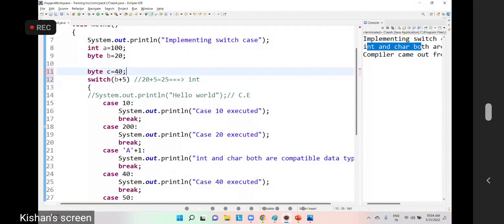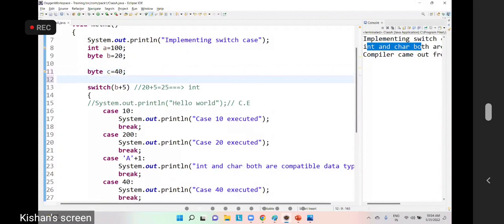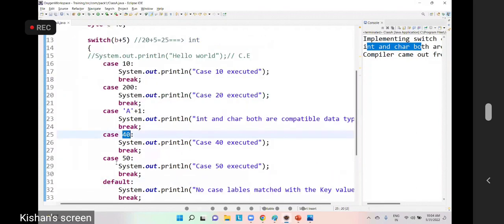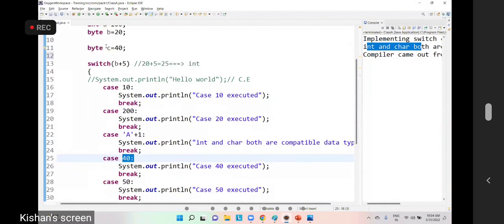Yes or no? I need answers from everyone. Guys, just guess what happens. Just guess. Can we give? Okay. I'm giving C. Am I getting an error?